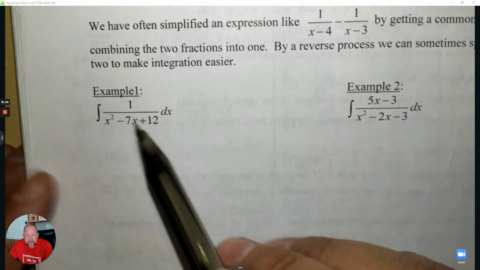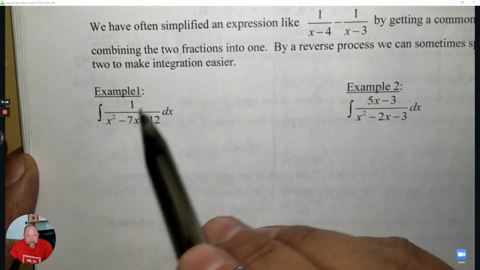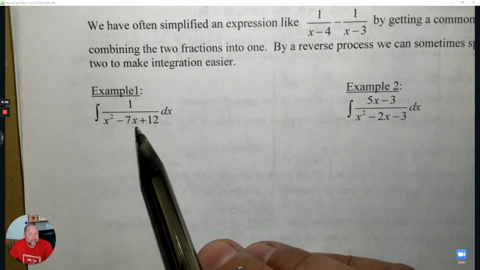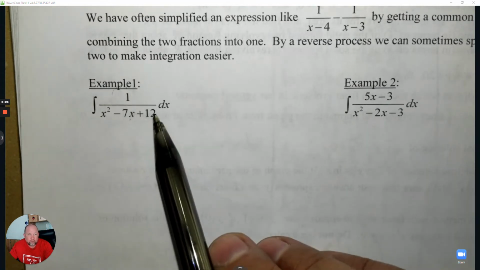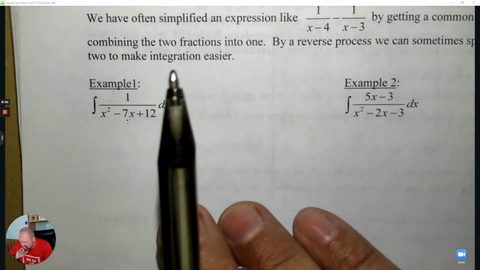integrate this. The first thing you should always look at, I think, is take the derivative of the denominator. Does it match the numerator in terms of like terms? No. And then I think of like, well, should I complete the square? What should I do? And here's the answer. If this is factorable, you can do this by doing partial fractions. So this is what I'm going to do.